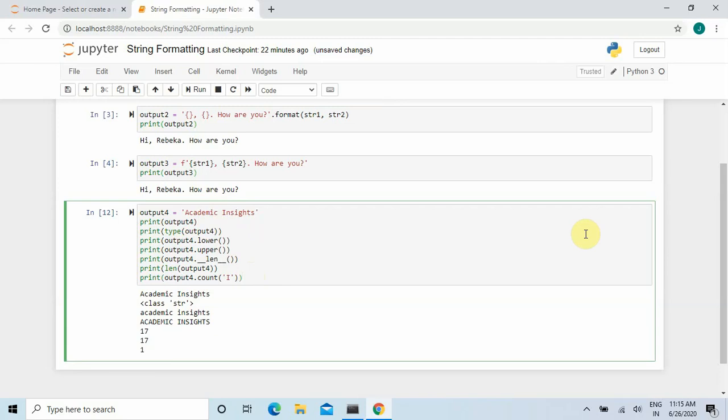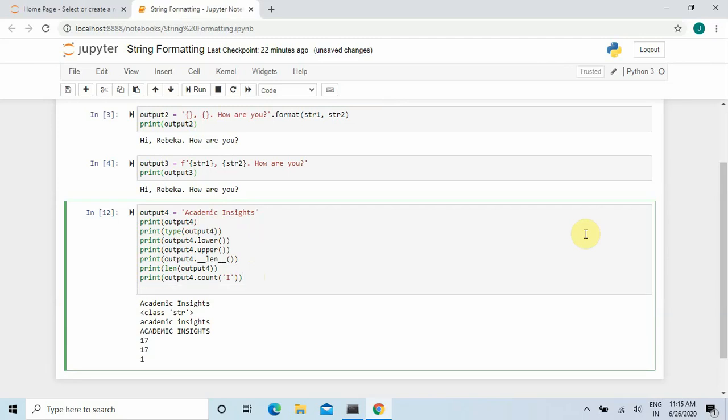Now you can also find where a particular word is present in a particular string. For that you write print(output.find("insights")).